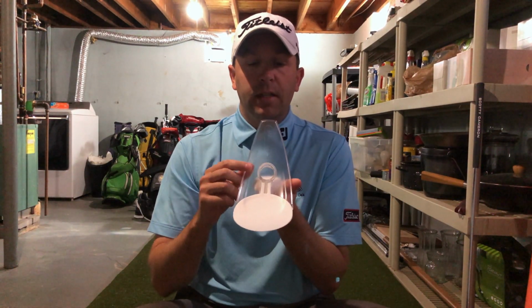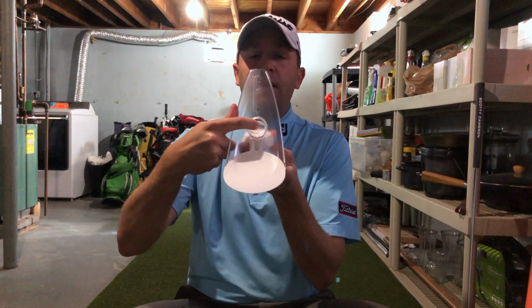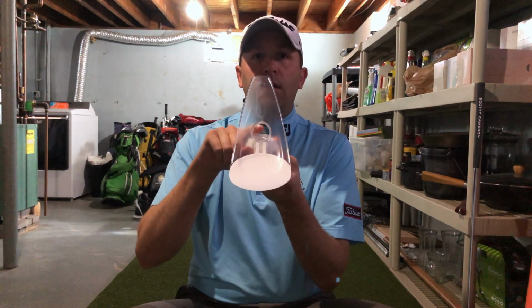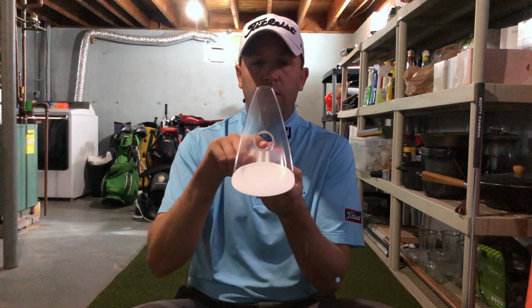There's a second level to this. Right here, there's a little nub that you can push down and challenge yourself to see if you can get the ball to finish up right here in this little hole right here.